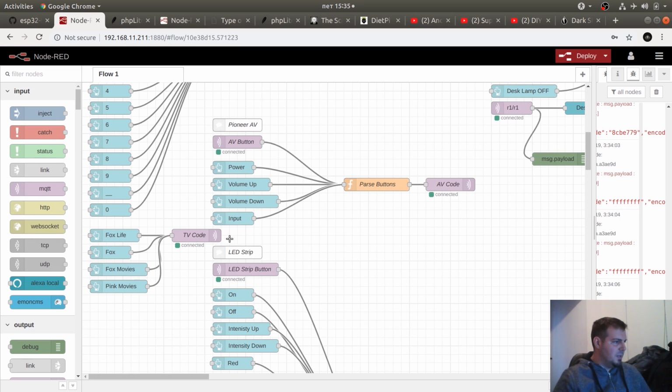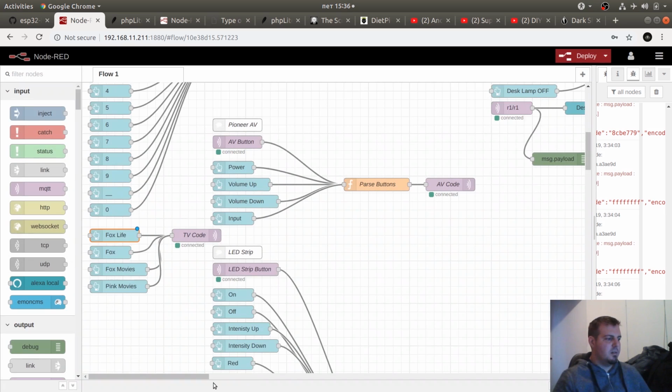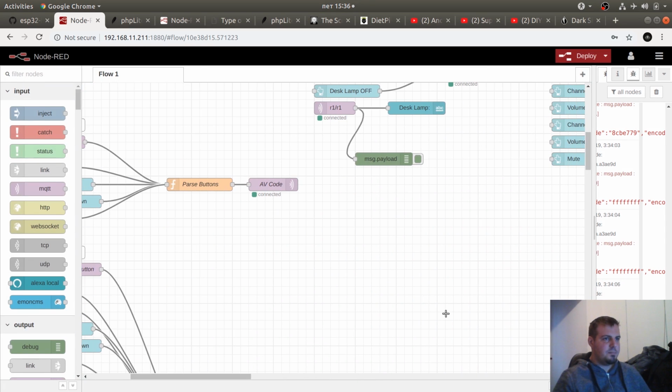So these four buttons actually send code 1 B90, code 2 10, code 3 E10. So it sends all the three codes in one go, in one JSON payload, and the ESP32 can listen to that payload and set all the three codes sequentially via the IR library.